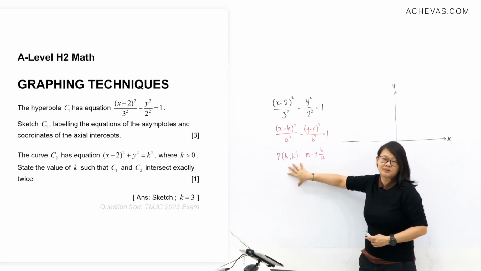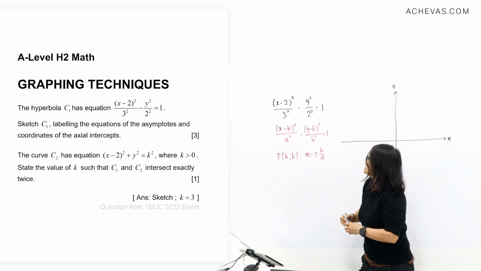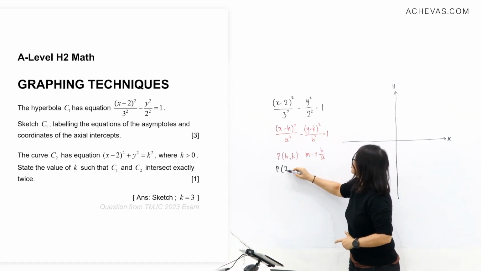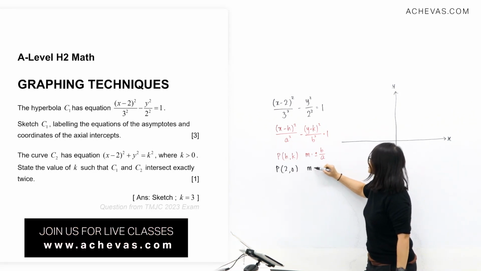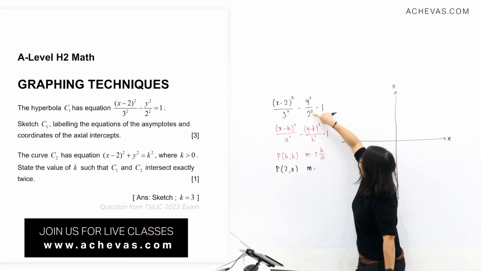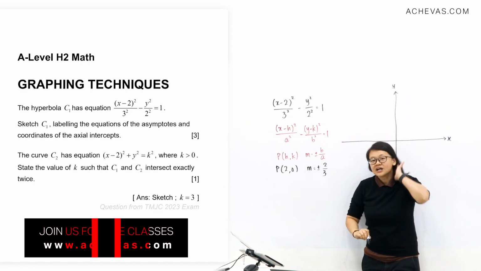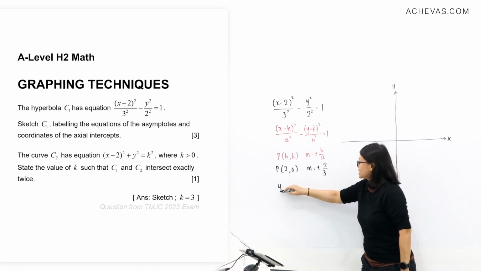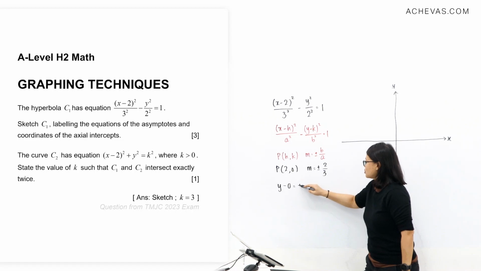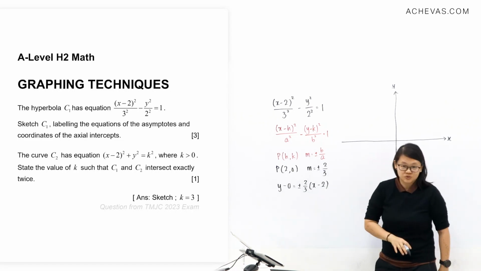I can easily write down the point of intersection of the asymptotes. Comparing to this, the point will be at (2, 0). And I'm going to write down the gradient of the asymptotes. I'm going to take the value below y, which is 2, so I have plus minus 2 over the value below the one with the x, which is 3. Alright, so making use of our secondary school equation of a straight line, I'll be getting y minus 0 equals gradient times (x minus the x coordinate, which is 2).